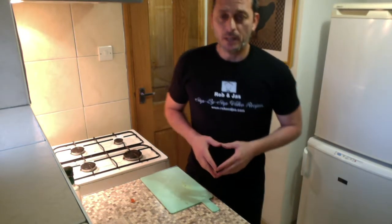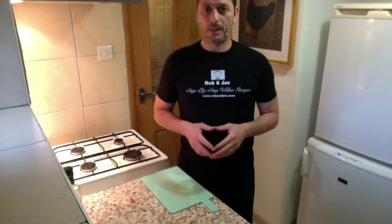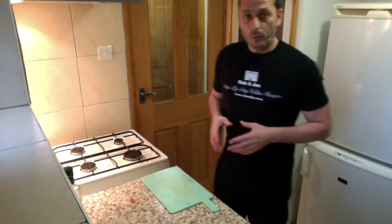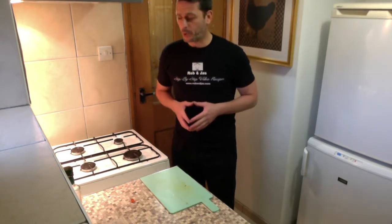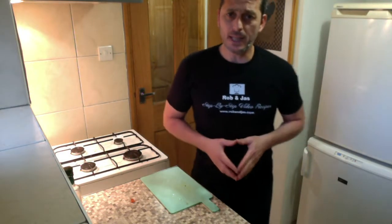For ingredients, method, and recipes with pictures, please log on to our website grobnjs.com, or like us on our Facebook page, and you can also follow us on Twitter and Instagram. Please do share our work so other families will benefit. Now, like I told you, we're gonna leave the sea bass there for about 20 minutes — by that time you can prepare a salad or potatoes, or you can eat it by itself.